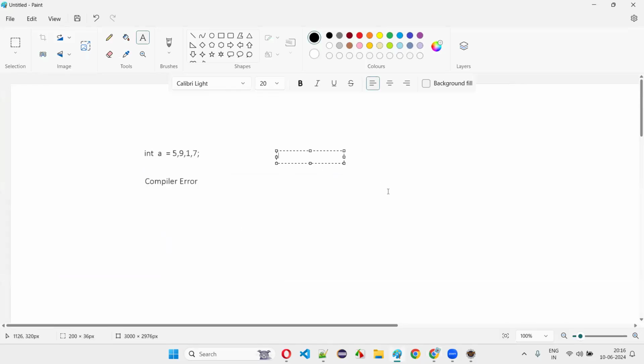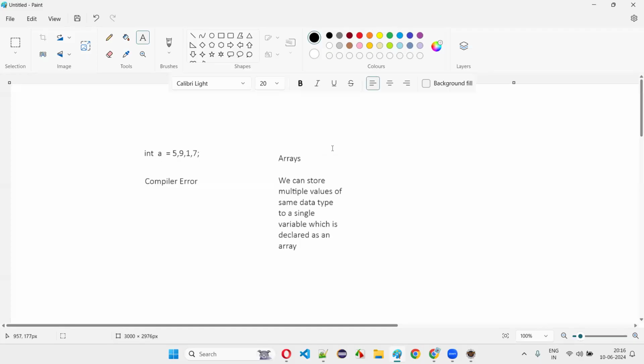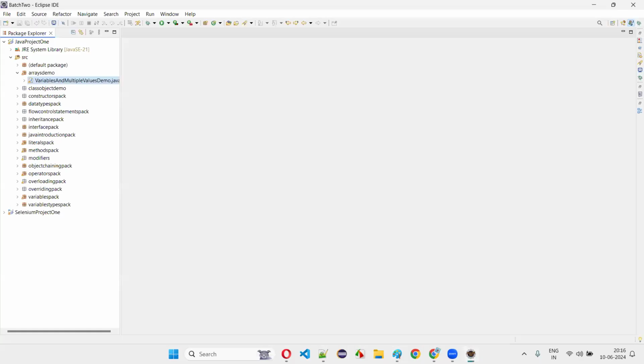What is the solution then? If we use arrays, we can store multiple values of the same data type into a single variable which is declared as an array. Instead of a normal data type, if that particular variable is declared as an array, we can store multiple values into it.